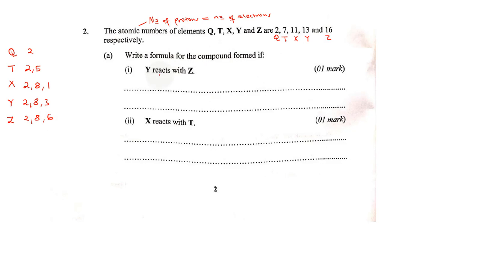So you want to find the formula that could be formed if Y reacts with Z. Now Y is a metal as you can see, it has less than 4 electrons in the outermost energy level, so it has 3. So this being a metal in group 3, it will have a valence of 3. So if you want to find the formula of Y, we shall write Y, its valence has a superscript or a power. And then we have Z. Z is a non-metal which is in group 6, so it has a valence of 2 because it will need 2 electrons to become stable. So we have our Z here which is a 2. So I prefer starting with a metal and then a non-metal, not the other way around. So if I'm to arrange this, then I'll come up with the formula Y2Z3. So that means when Y reacts with Z, we shall have 2 atoms of Y combining with 3 atoms of Z.